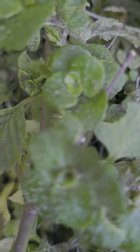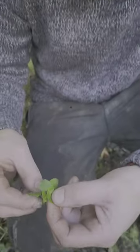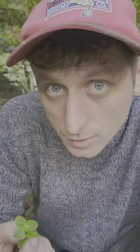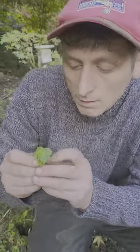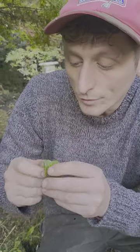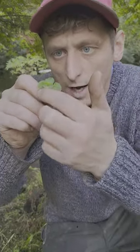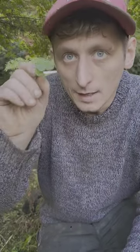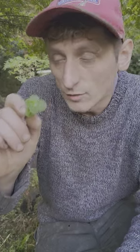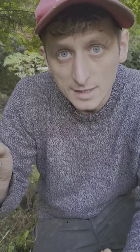I have a good specimen here. So here we have — well, I'm sure a lot of people know this — it's a golden saxifrage. The leaves are very distinctive, opposite alternate leaves, and they're actually a good wee edible. You'll find them in damp soils around wee babbling brooks like this.